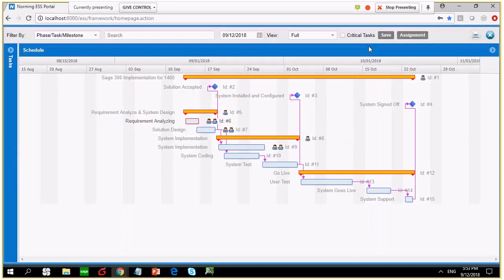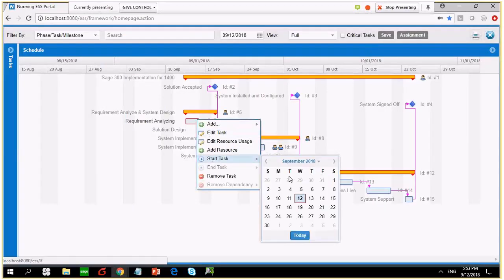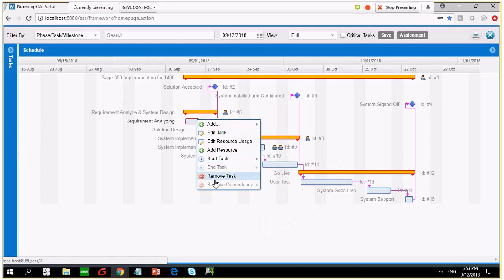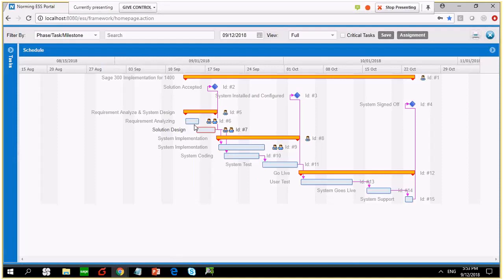You can also start the task, delete the task, and add resources, meaning add employees to work on this particular task. Since you can see there are two person icons next to the task, there are already some employees working on this task.